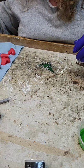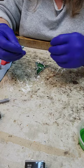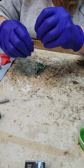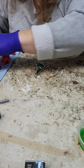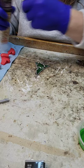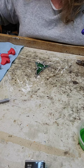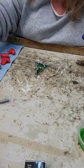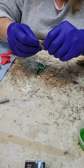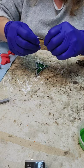All right, let's try and get some more on here. And like I said, with the Jack Skellington heads, I painted those eyes on and the nose. I use that Tester's enamel paint, but I know that there's paints out there that you can bake onto your glass if you don't have a kiln. I do not have a kiln, so I tend to go with the enamel paint.